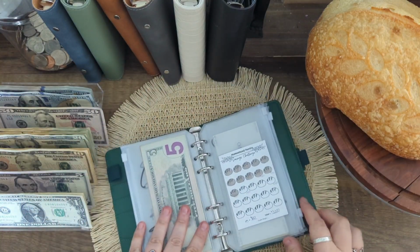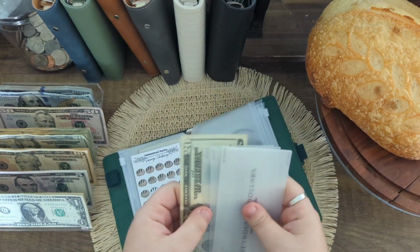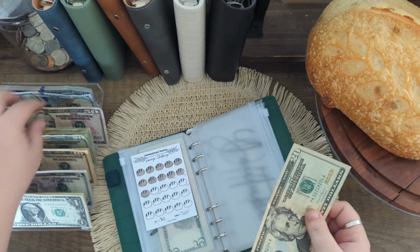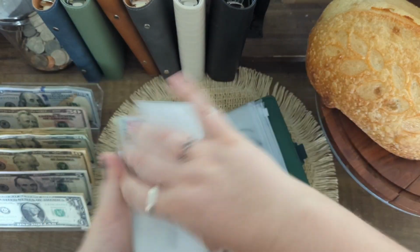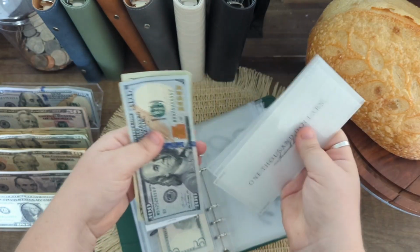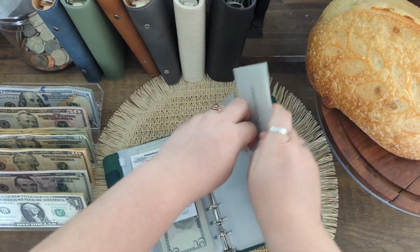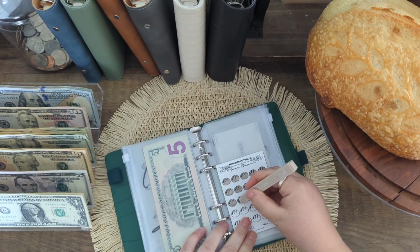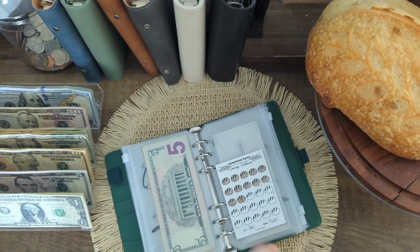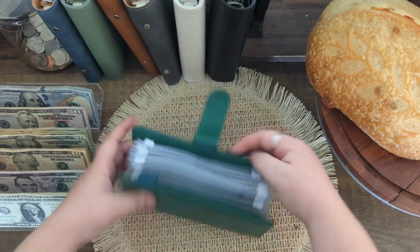And then for this savings challenge, this is for a bread oven that I would like to buy for my business. It is quite expensive, so I am just saving up for it. Each one of these bread bowls is $120, so that's what we are going to stuff today. In here, I have $1,440. We're about halfway there. This one's going to take a while, but I'd rather it take a while and I can pay all cash for the oven versus having to finance it and paying more in interest. All right, and that's going to be it in here.